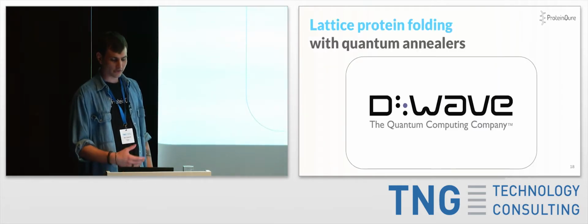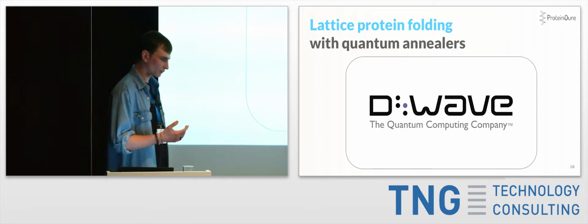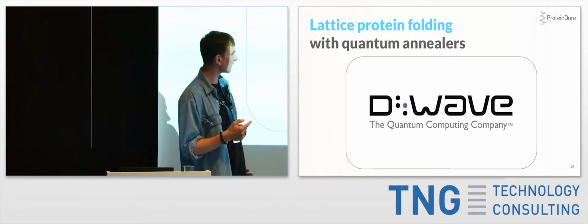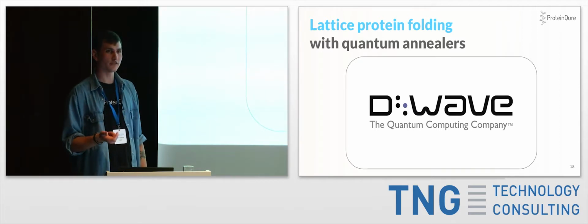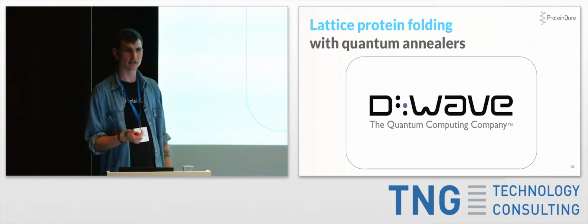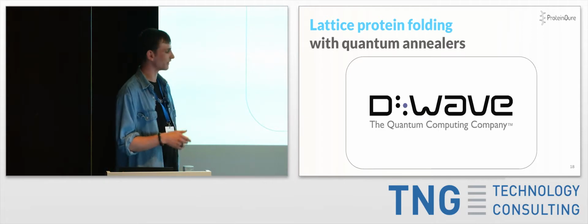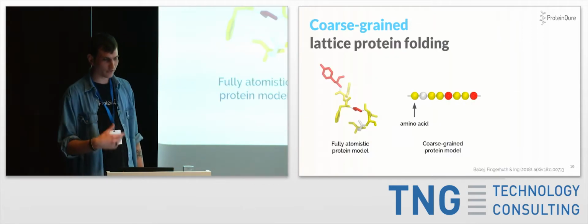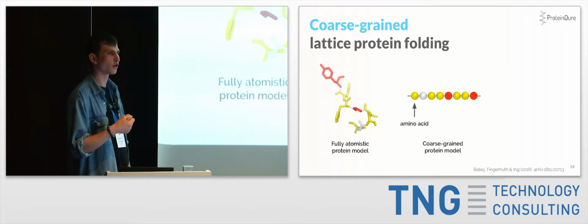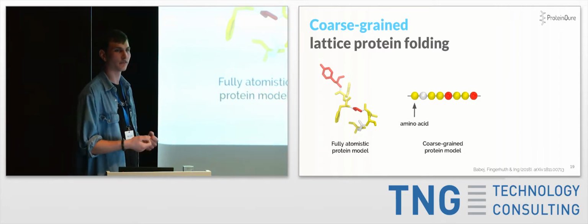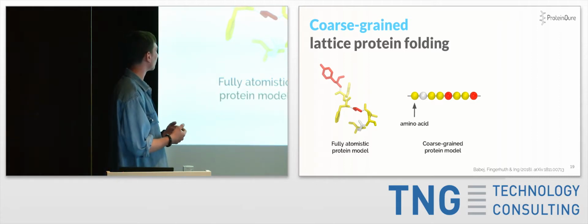So the very first paper that we wrote as part of the company, when we were still in that Creative Destruction Lab incubator program, was we wanted to look at protein folding on quantum annealers, which are the type of quantum computers that D-Wave is building. And whenever you try to run something on an actual QPU these days, you need to somehow coarse-grain and slightly simplify your problem because it's going to be a proof of concept.